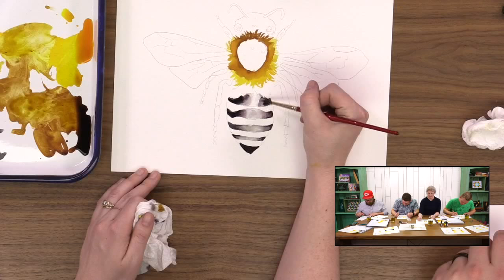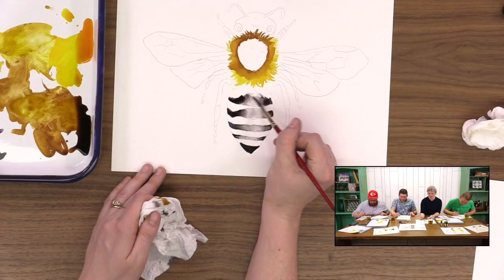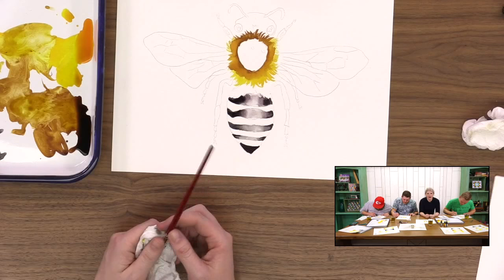Amy says she's having a hard time reactivating the paint on the edges to get them to blend. She's using PH Martin Hydrus. If you're using the Hydrus, I'm not sure how easy that is to get back wet and blend out, because I actually haven't used black Hydrus before. But if you're having a hard time reactivating it, just do another fresh layer of black on top and work with it while it's still wet.